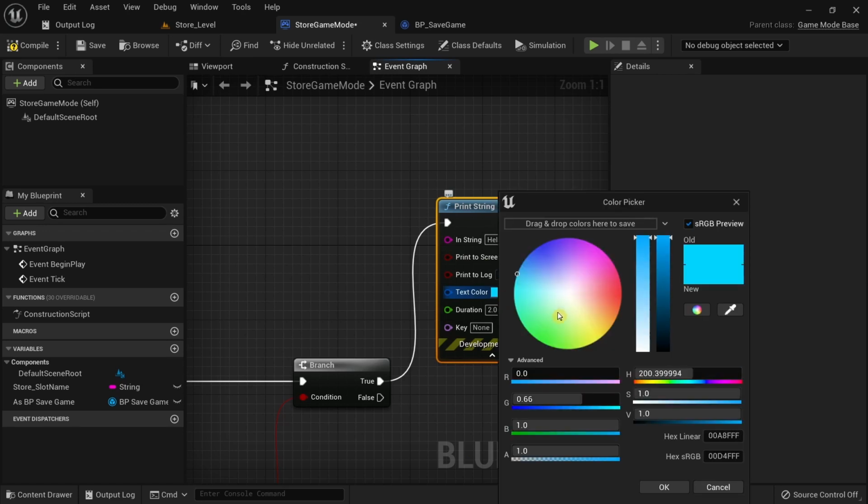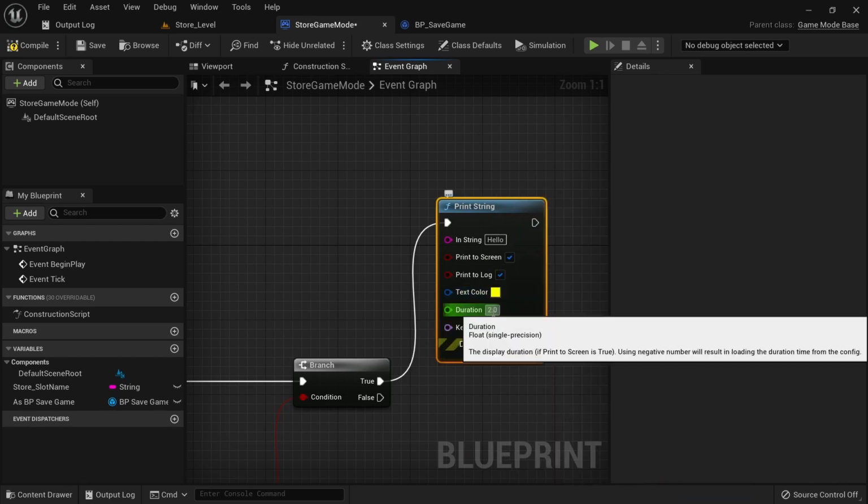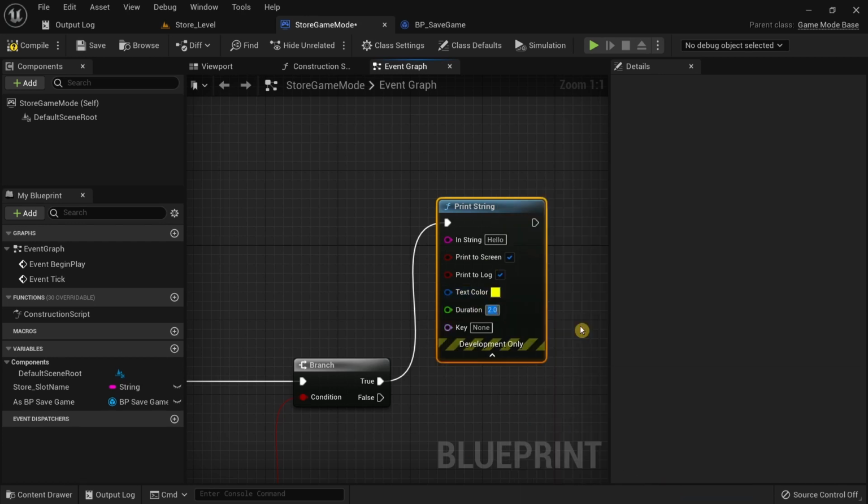And for this I'm just going to change the color to yellow, I guess, and increase the duration to 5 seconds, I suppose. And then on the in string over here, I'm going to type "The data table has already been saved in the array."